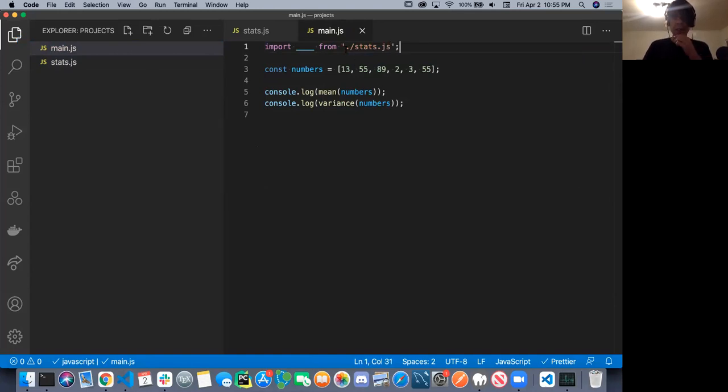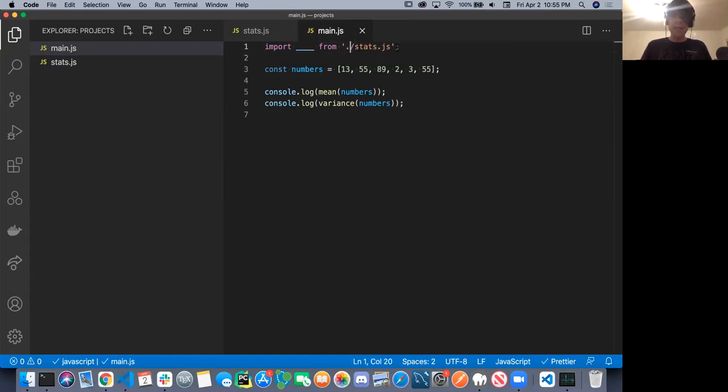Okay, there's a reason why I used the ./. I needed to say that this module is found in the current folder. The current folder is dot, and within the current folder we see stats.js. If you leave off the ./, that means it's either a module that you've imported from a third-party repository or it's one of the Node built-in modules. If it's a module you write yourself, you have to use ./.